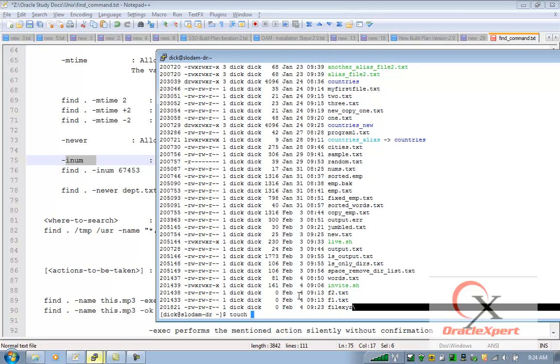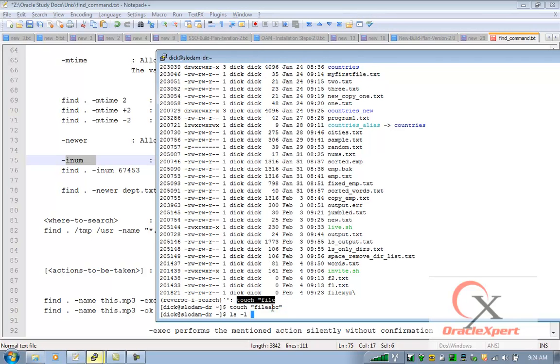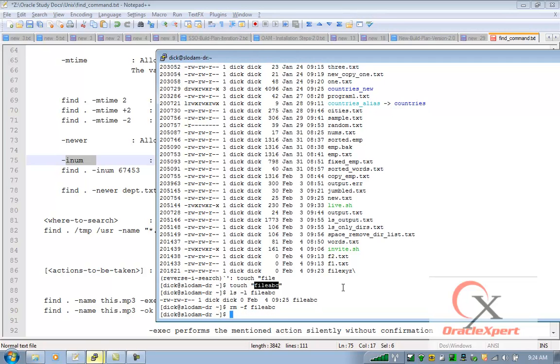Let's try to create another one. I am trying to create another file with a hidden character in it. Sometimes the characters are really junk, you can't refer to them.